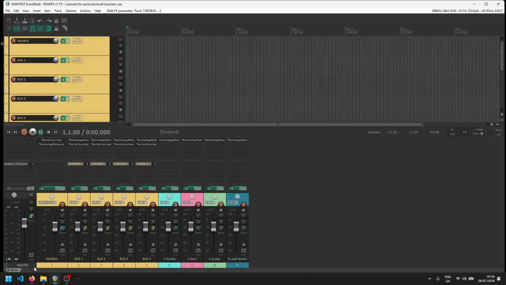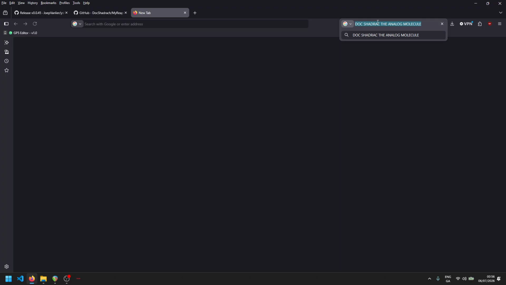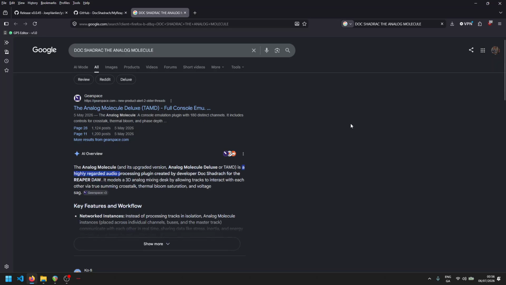And if you go and do some investigating, let's read what it says. Doc Shadrach, the analog molecule. Let's see what AI says about it. Is a highly regarded audio processing plugin created by a developer for the Reaper DAW.